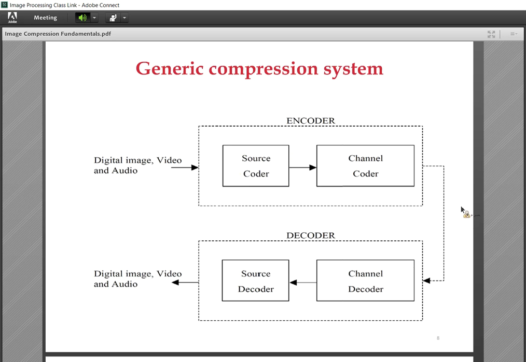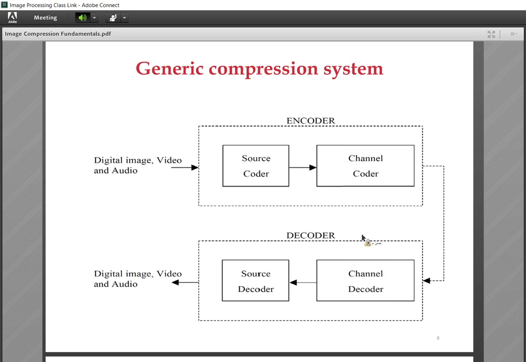This is the channel. After receiving from the channel, for example, this is your optic fiber, or this is a satellite channel, or this is a LAN cable. This is the receiver. This encoder is for the transmitter, for the transmission side, and this decoder is for the receiving side.